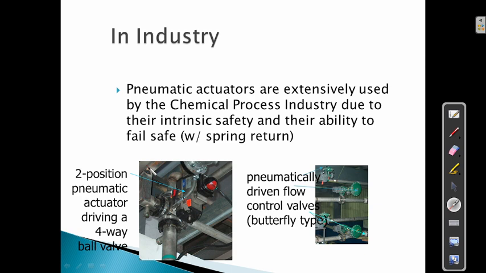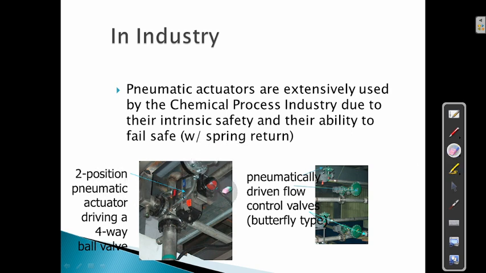Now in this diagram you can see the two position pneumatic actuator with the four-way ball valve. It is indicated here at the top of the valve.